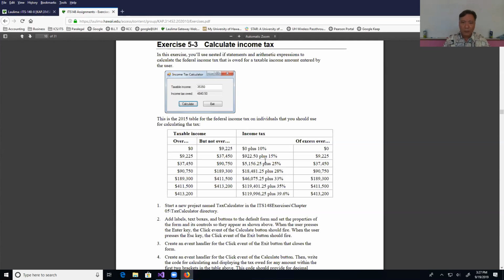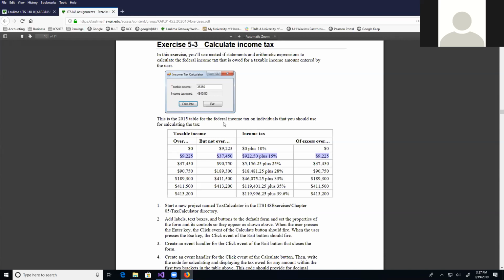And if you actually follow this line here and you do this calculation, you don't get 48.50. You get something different. You get something that's $1.25 more.